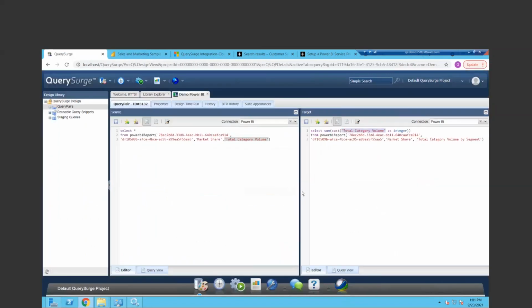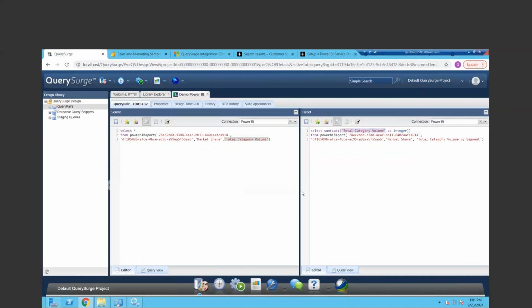The great thing about the way we integrated with Power BI and with all of our BI testing reports is you can put logic like this directly into your queries. You can essentially treat any of your visualizations as tables. That means you can join visualizations together. You can do summations like we're doing here. You can even do ETL where you're concatenating fields together, or doing mathematical validation if you want to put a business rule in place to make sure things make logically sense in your data set.